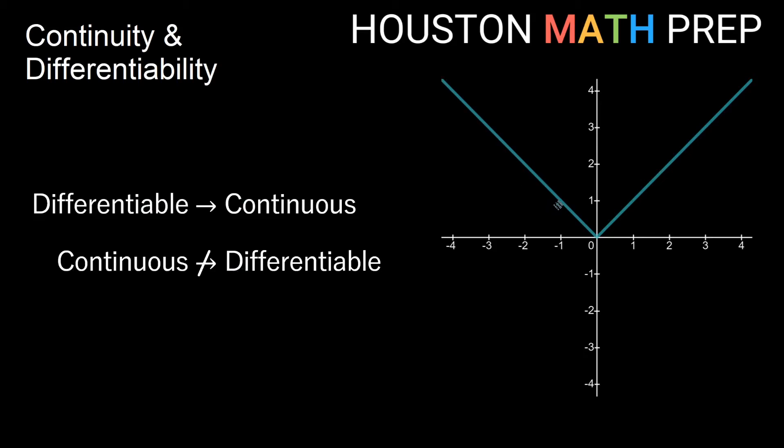But if you think about on this function, perhaps look at a place where it is differentiable. Is it also continuous there? Yes, it is. So oftentimes when we look at the graph of y equals absolute value x, this gives us a good example of how to remember does continuous imply differentiable or does differentiable imply continuous? Because it's only one of these. It's not both.